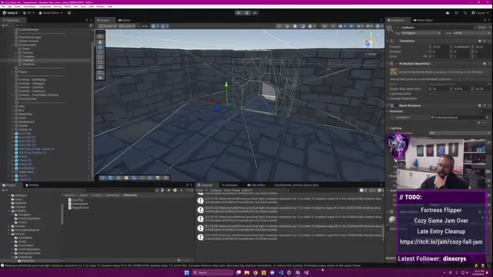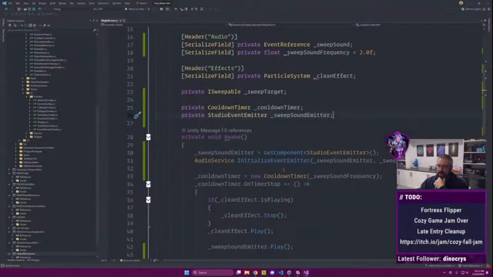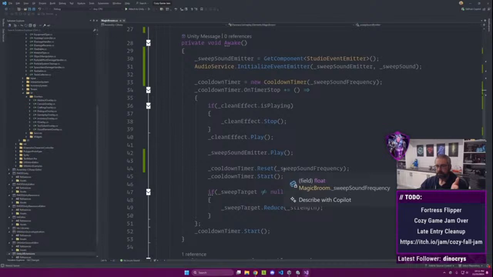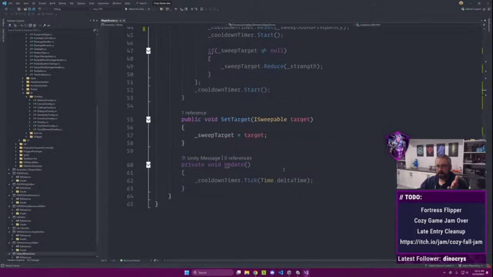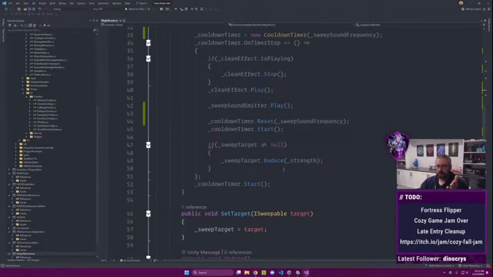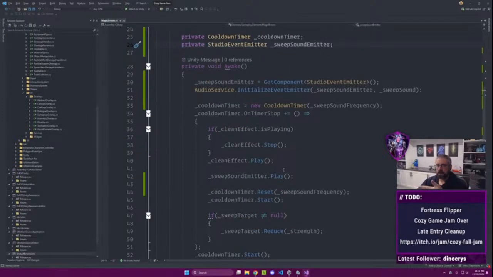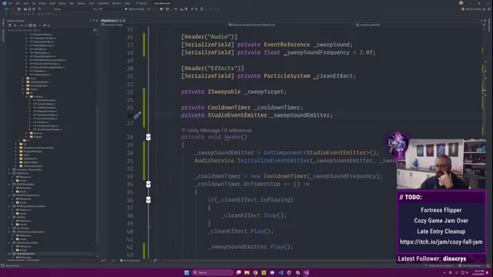So yeah, the way I have it is that when the broom starts, it plays the animation back and forth. And then every 2 seconds, sorry, let me think.